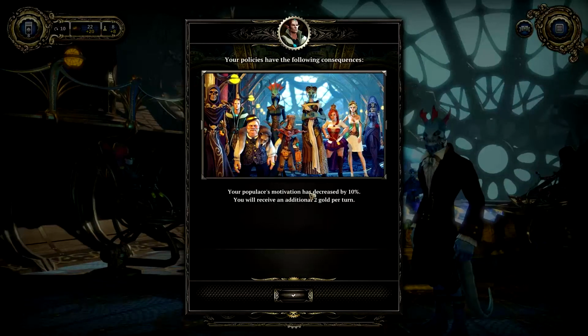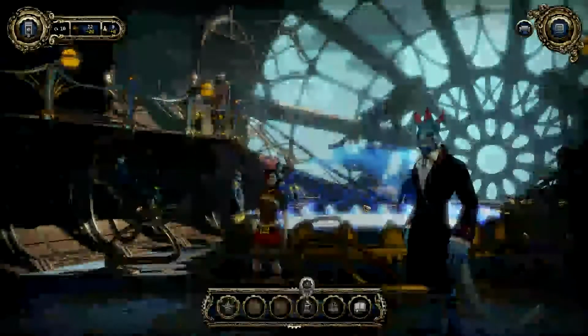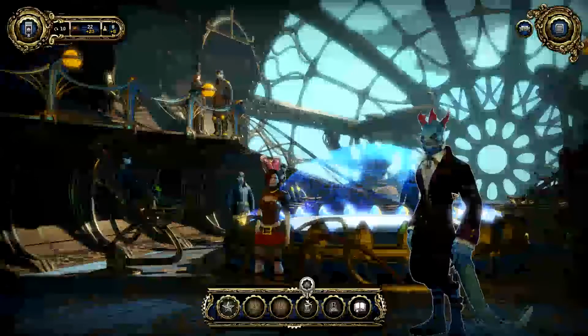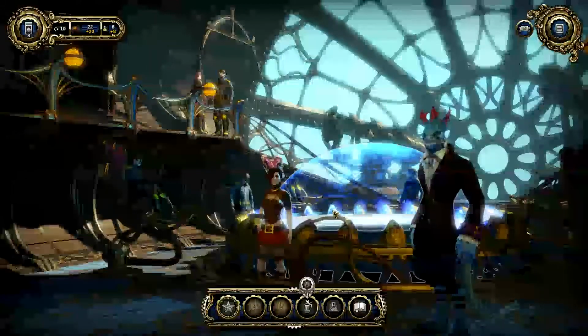So my choices last turn have had these kind of benefits or disadvantages, and now there'll be 2 different people here, so I'll have to talk to these people and I'll have different things happening this turn.